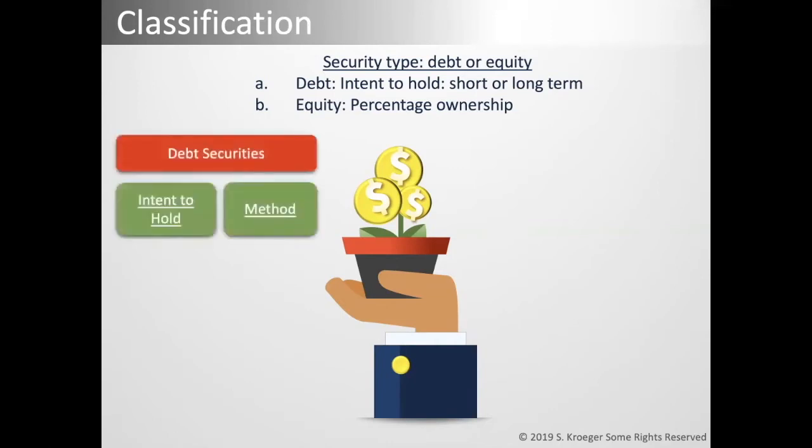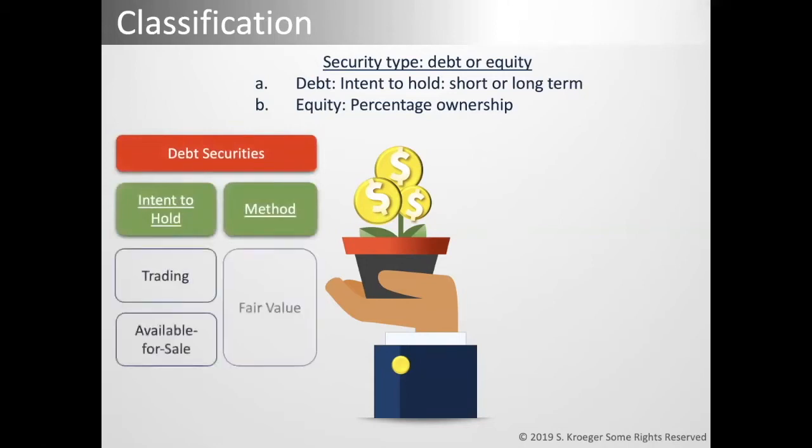Let's first look at debt securities. We need to know the holding intent. There are three holding intents. The two that we will be exploring this chapter are trading and available for sale. I will discuss what these mean in more detail in the next topic, but as a quick explanation, trading securities are short term. Available for sale securities can either be short or long term, but the intent is still to redeem them before the maturity date. No matter which one the investment is classified as, we will be using the fair value method for both.